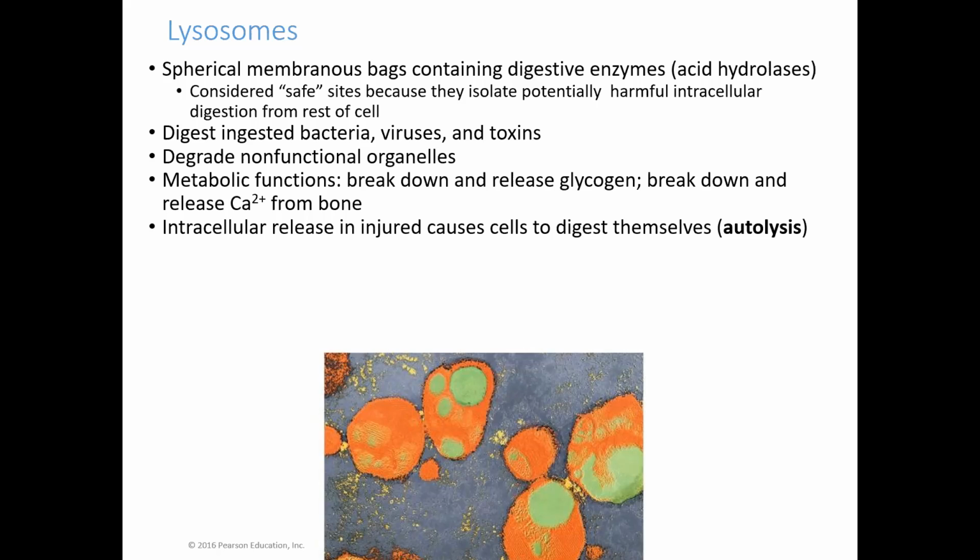Lysosomes play a really important role for us in protecting us. So we're always making these digestive enzymes. It's how white cells will engulf a pathogen and kill it. There's a whole type of white cell called natural killer cells. What they do is they will surround and engulf a pathogen of some sort and then break it down.